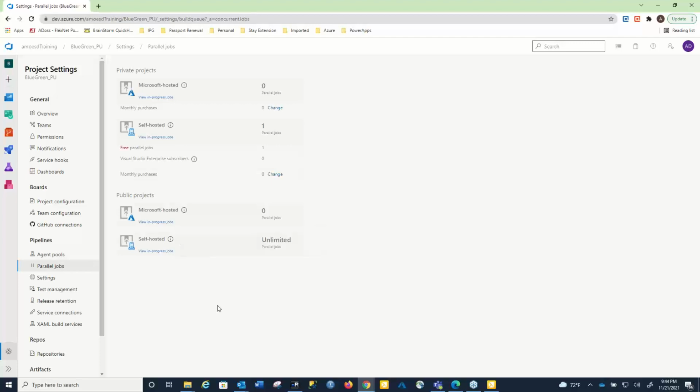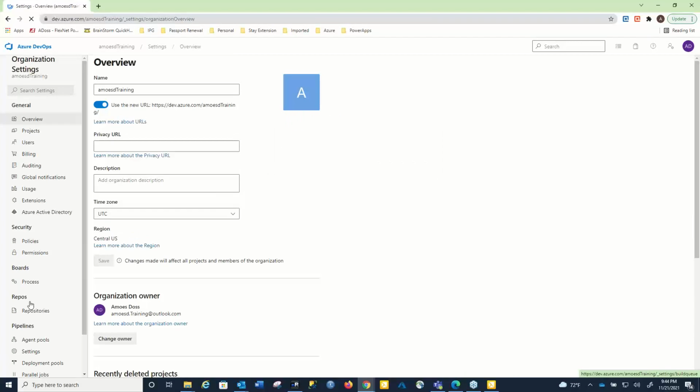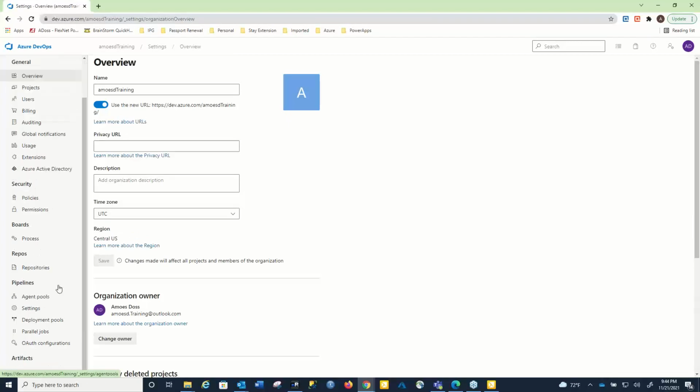Private. Okay, but still that is fine. You can go to organization settings now, Amos training. You can click on organization and go to organization settings, and you can find usage, maybe above security.